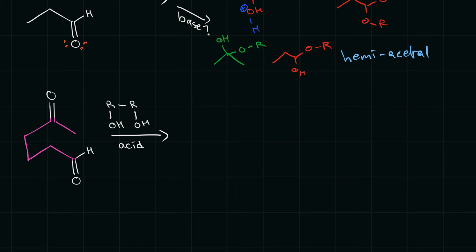So if we have the same molecule right here, we have basically our glycol over here. We have two oxygens and hydrogens on them, obviously. If we add this to our aldehyde under acidic conditions, knowing that we have a dilute acid, what we end up getting is this right here. Our ketone is actually untouched because it's less reactive than our aldehyde, and what our aldehyde transforms into is our acetal. And so we have our two oxygen groups, and they're both connected to that R group that's connected as a chain. And now we have this sort of cyclic structure.